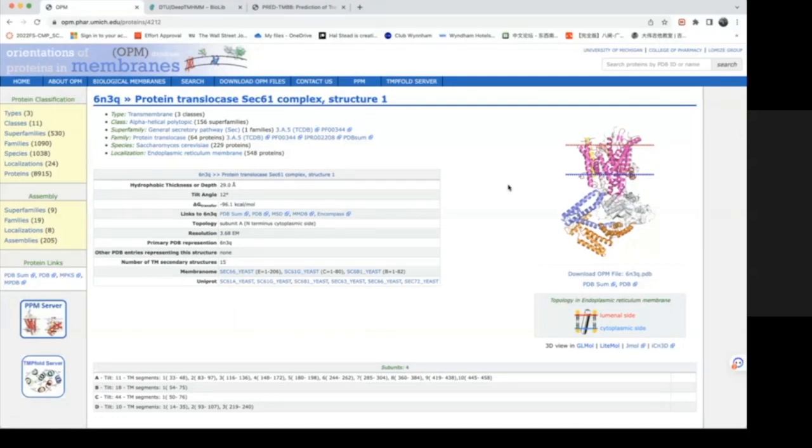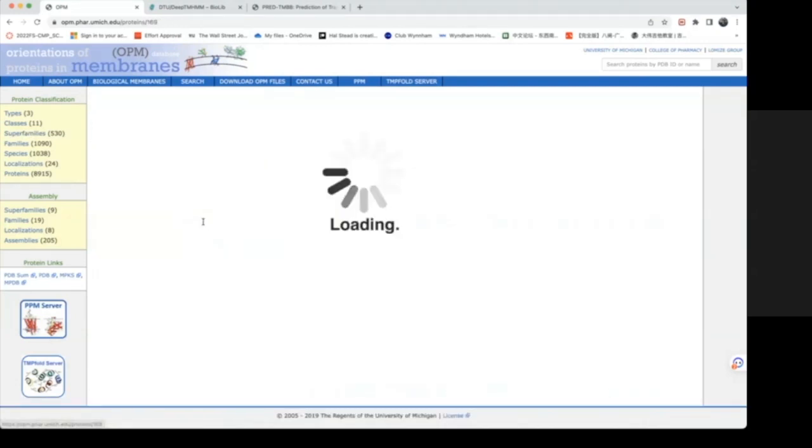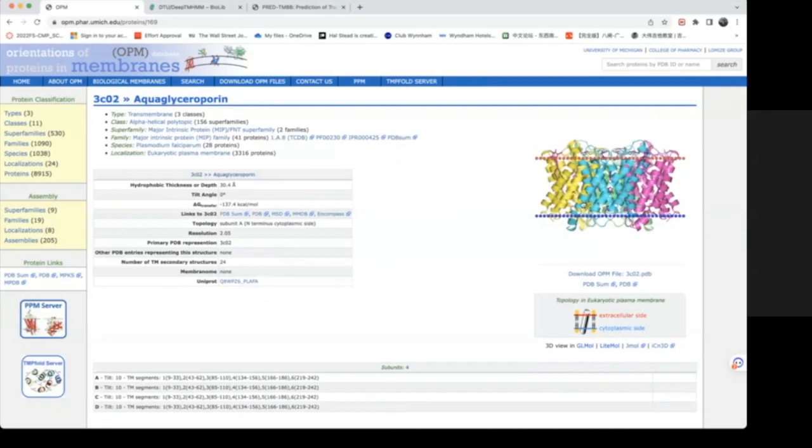If you want to know your transmembrane protein in terms of context, then you can look at this. Of course, for many protein sequences, you do not know the structure. But nowadays, you can use AlphaFold to predict the structure, and then use structure comparison to find one of the known structures. Then you come here and see this known structure. Based on the information here, you can infer about your protein. So that's one way you can use this resource, even if you do not have the structure.